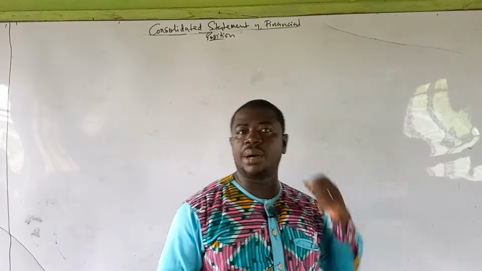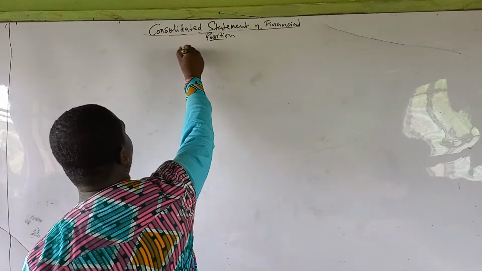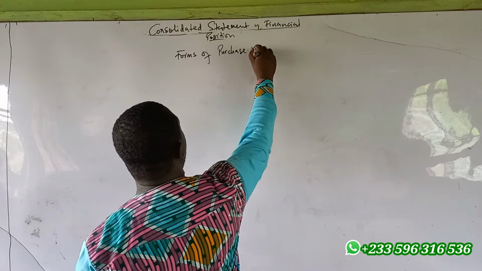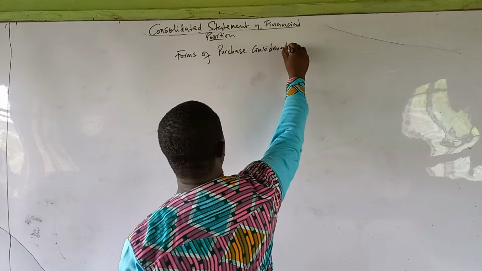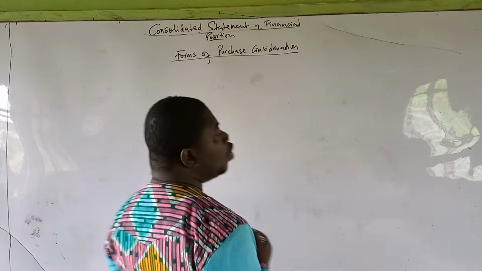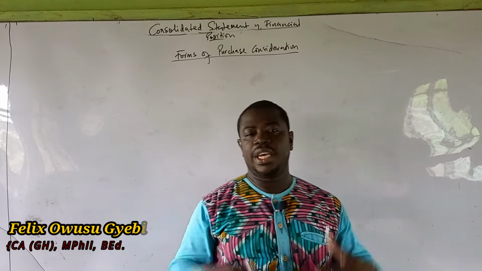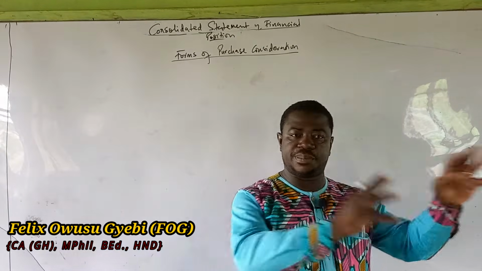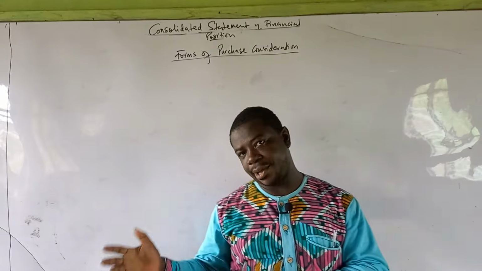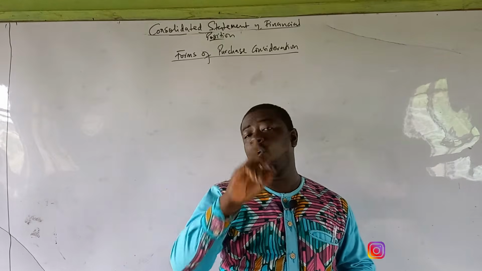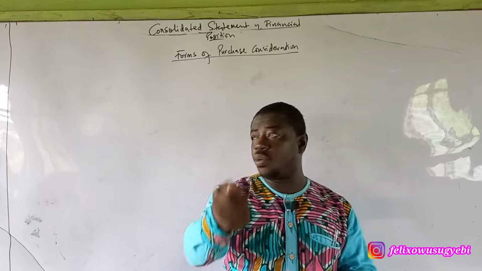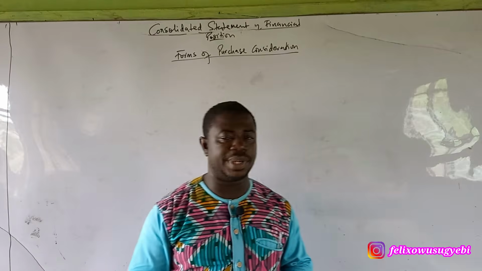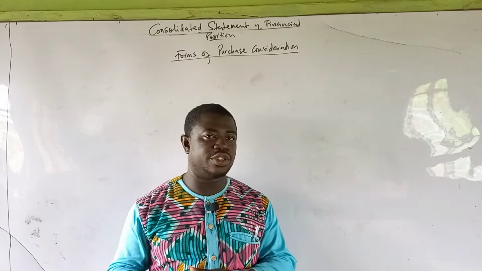Now, the first one I want to talk about is forms of purchase consideration. In our previous video, we talked about the purchase consideration, and we saw that as the amount of investment you make in the subsidiary by the parent. Now, we also assume that it was always made by cash. So you pay cash into the bank and then you buy the net asset of a company. But practically or in reality, it's not always the same.